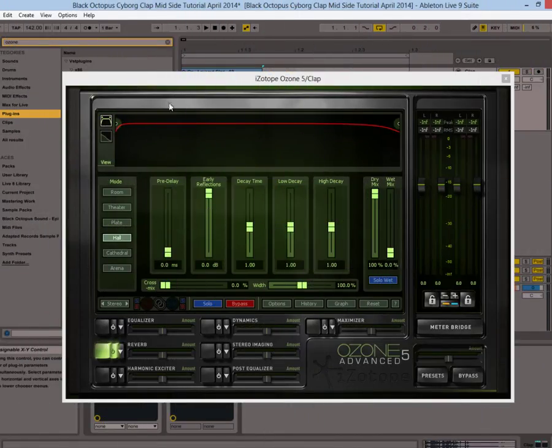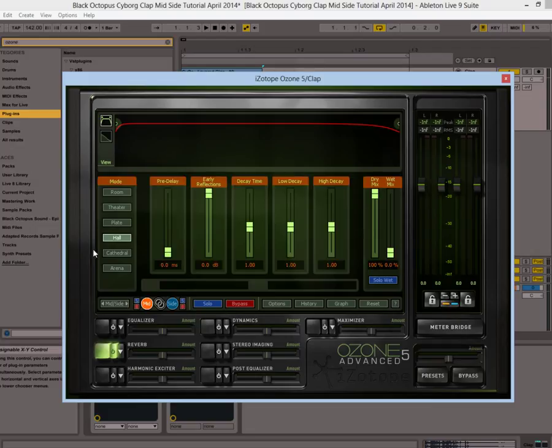All right, so in Ozone, a lot of their functions have this little box here where it says stereo, and we have the option of shifting to mid-side. So that lets us alternate; orange is the mids and this blue is the sides. So that lets us apply a reverb signal to just the mono and a reverb signal to just the stereo information. So up here is the filter.